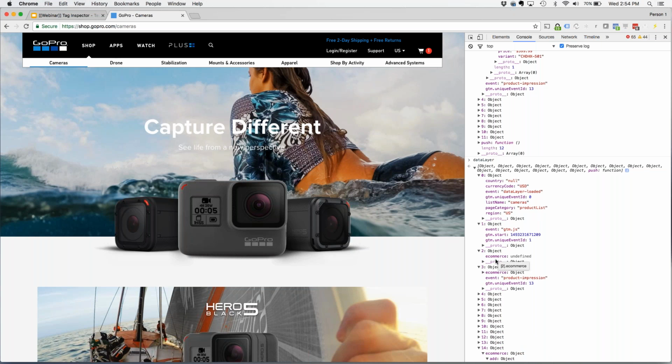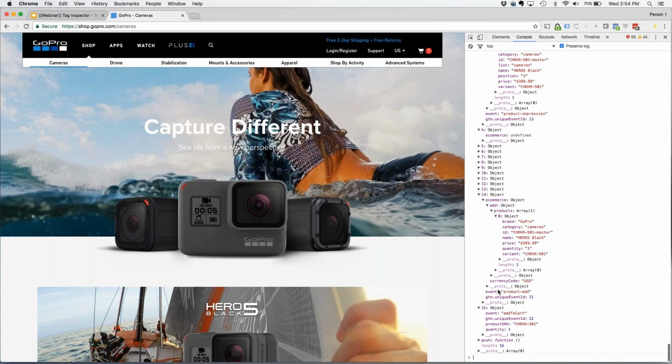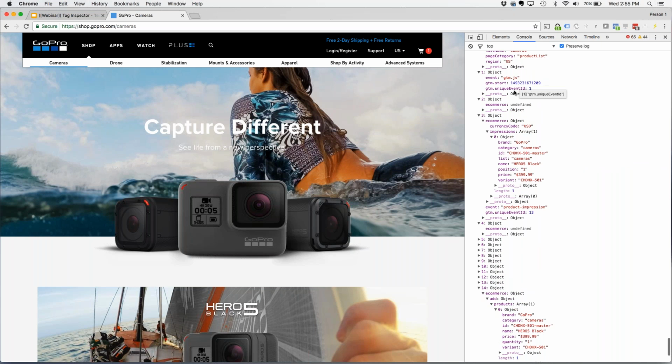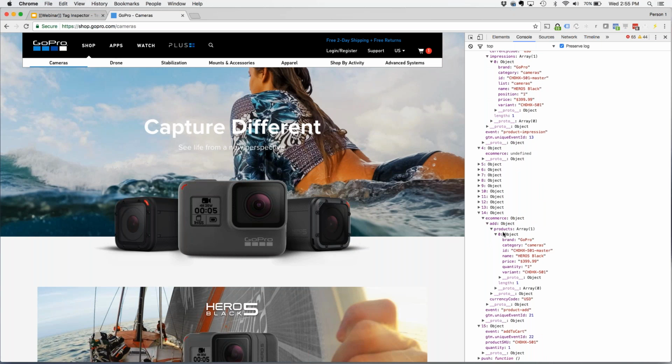here we have, say within impressions 0, say like underneath this category value right here, I had another variable that was called something that's up here, page category. So say page category was here, and it's called product list. And then down here, ecommerce, add products 0, page category was page name, something else.